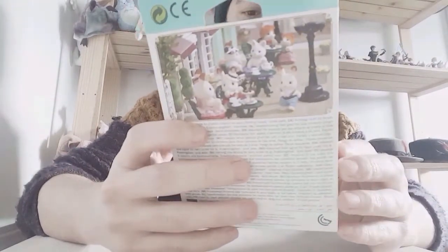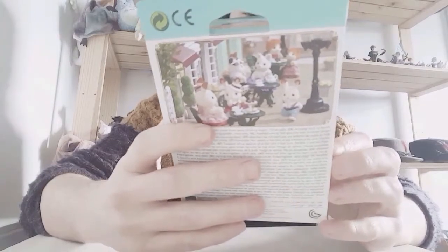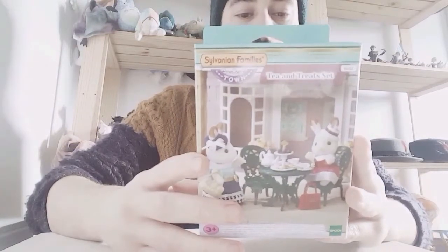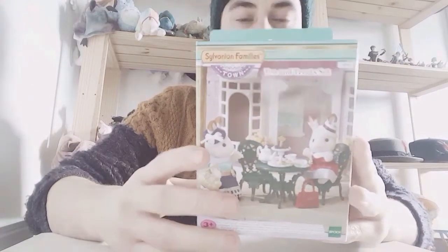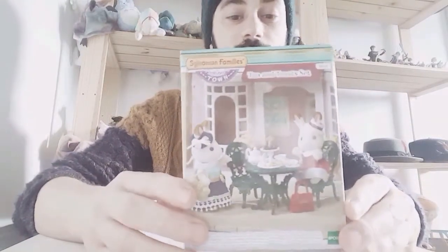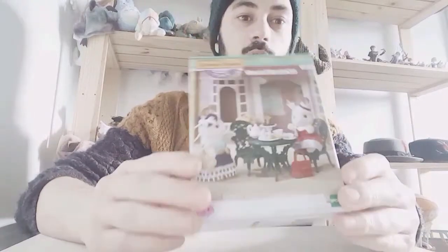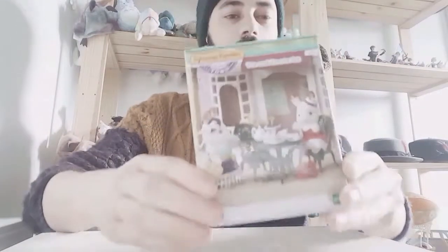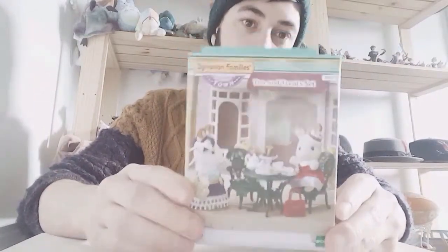The new line is the town line, so it's going to be like the new Grand Apartment store, there'll be street lights, new clothes, fashion packs for them and loads of other new accessories. This is going to be my part one, so look out for more videos if you love Sylvanians as much as me. I'm not collecting them all, but I'll be collecting the majority of them and I hope you enjoy these videos.